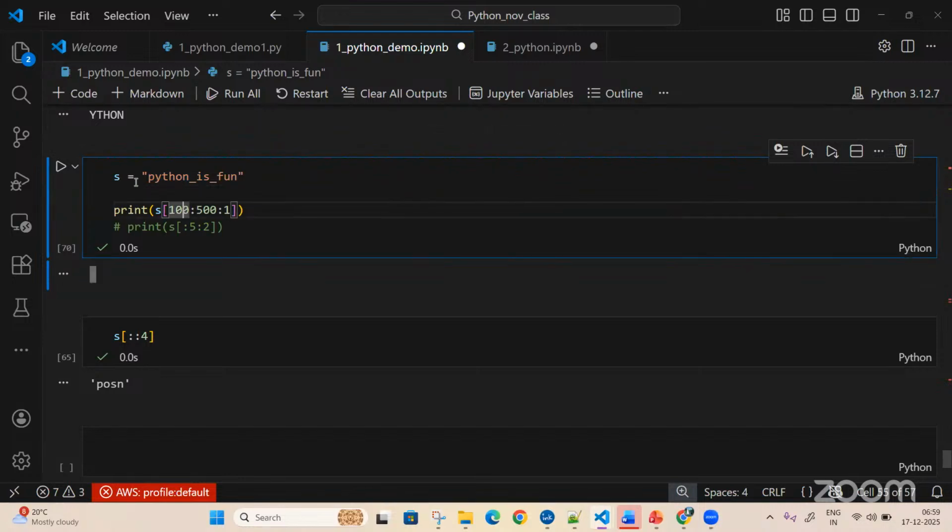Whereas if I put here 5, it means my first index is 5: 0, 1, 2, 3, 4, 5. N is where it will start. I'm saying 500, but my limit is N. It will only consider till the end, and you will get the value for that. So in slicing, you should not be worried about the start value and end value. It will always take whatever is there. But if you give 500 here and 5 here, my start value is 500 somewhere here, and I'm saying the end value is 5. Will it be able to identify?